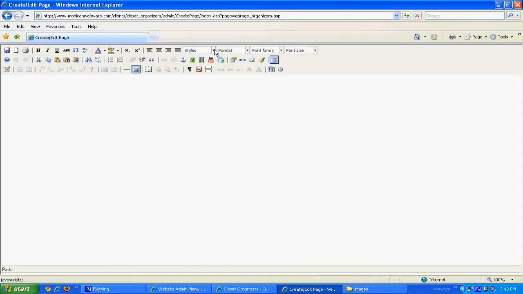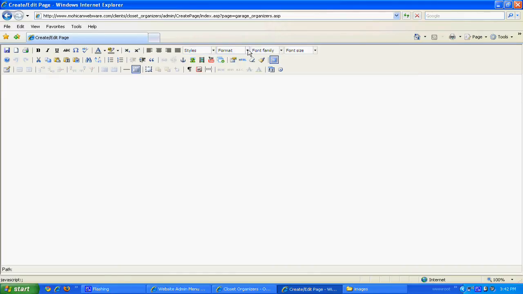Styles, there's actually nothing in this menu right now because you have the capability of creating styles for your website. It's pretty advanced. You probably won't ever really need to, but if you ever did, they'd start showing up in that menu. What would happen is you just create a style that you like, and it might be bold and 12-point font and red. And by highlighting your text and just selecting that style, it'll automatically format it all just like your favorite style.